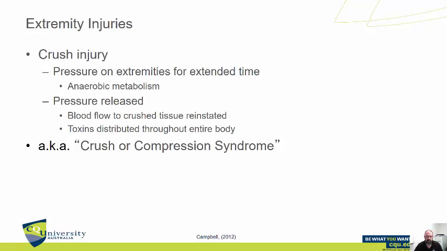Okay. The next thing we want to worry about is myoglobin, and myoglobin is released as a result of damaged striated muscle cells. So you get lysis of the muscle cells, and as the muscle cells are broken down and damaged, obviously from that compression, that myoglobin, which is a byproduct of damaged muscle cells, enters the plasma, and then it gets into the central circulation.